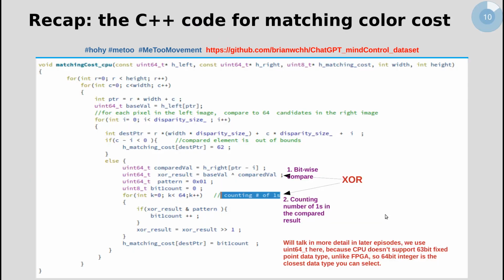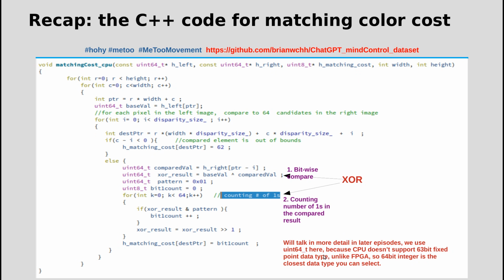Okay, and this is the C++ code, and you look at that. This is the XOR operation, a bitwise compare, then you count the number of ones in the compared result. We will also talk about this in more detail in a later episode.